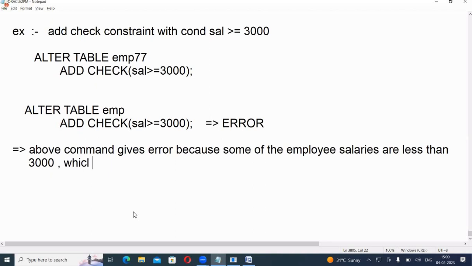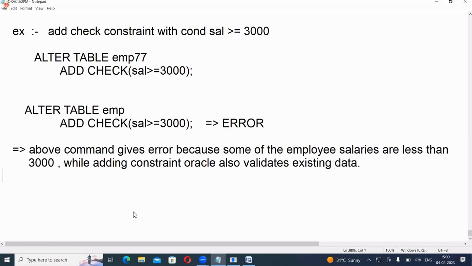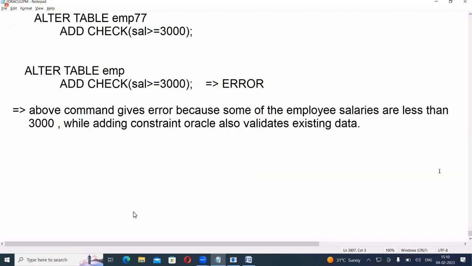So while adding a constraint, Oracle also validates the existing data. Okay, then there is an option.